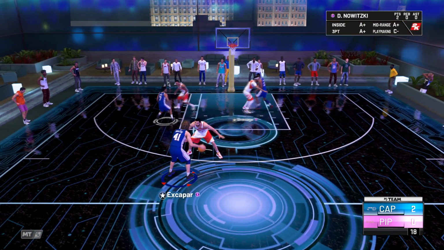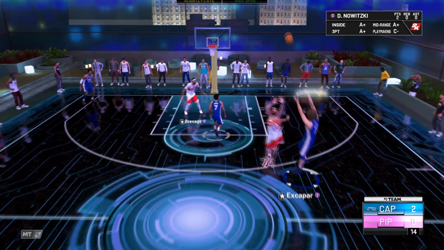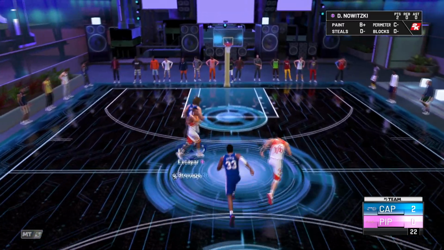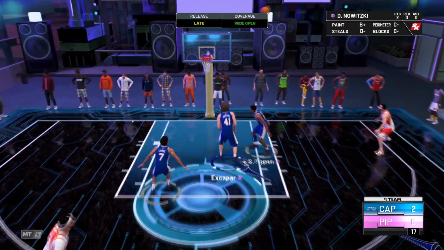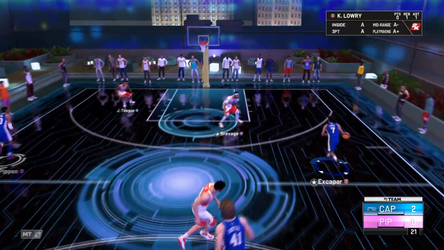Peja Stojakovic is guarding Dirk out here. I want to get some cheesy. Can we get an off dribble with Dirk? That's a little ambitious, but okay. We're going to chill. Go with some normal shots and see what we can do. Obviously, Dirk's defense in the paint is going to be a little bit lackluster, but still getting the boards, which you gotta like out here.